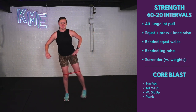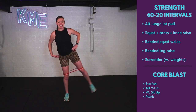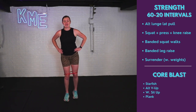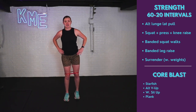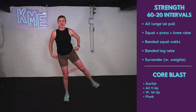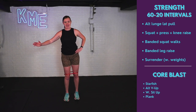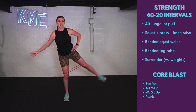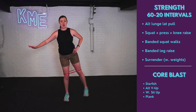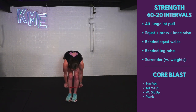Switch sides. You think this side's the only one working — this leg that's doing the stabilizing is also working. Can you give me 20 seconds? We're challenging our balance, working our core, working the booty, outer thigh, inner thigh, quads. This next transition, grab that mat, take off the booty band — we've got surrenders. If you want to have weights, go for it.